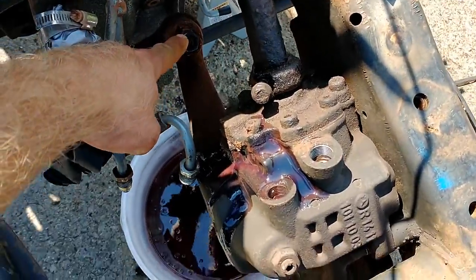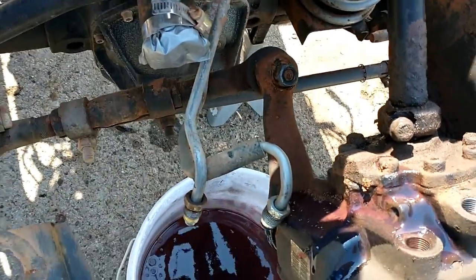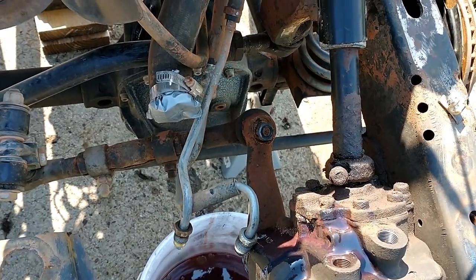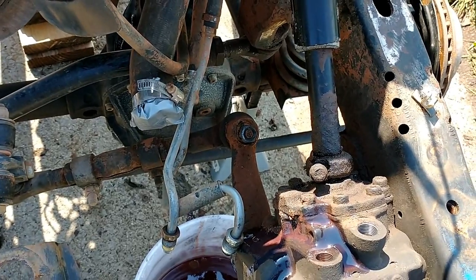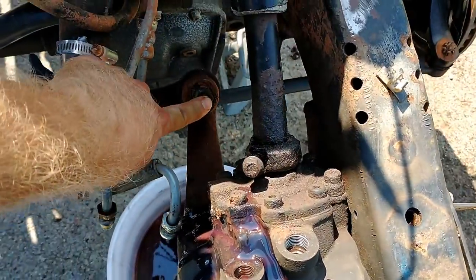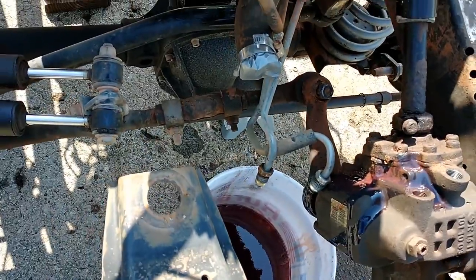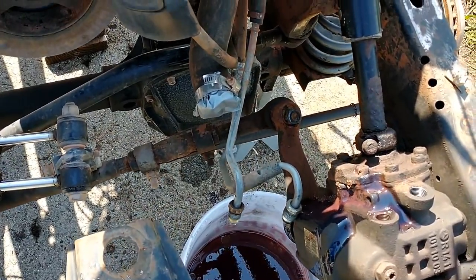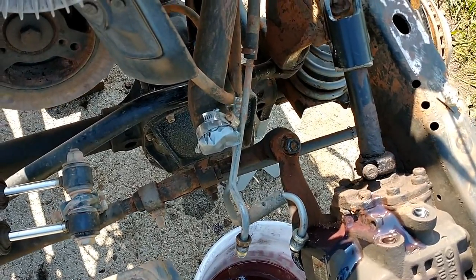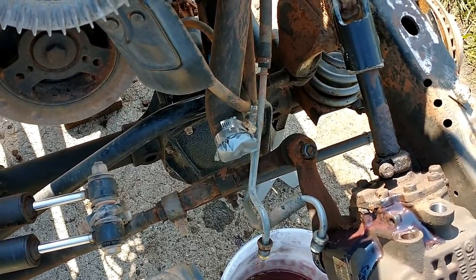And then I pulled the pin out of the castle nut here, and that castle nut is 19 millimeter, and I just unscrewed that. What I did then was flip the castle nut over and screw it back down to where it's flush with the top of the bolt. Because I do actually want to save this tie rod end. It still looks decent. It's still pretty firm. So unless I have to, I'm going to try not to use a pickle fork or anything because I don't want to destroy the boot.